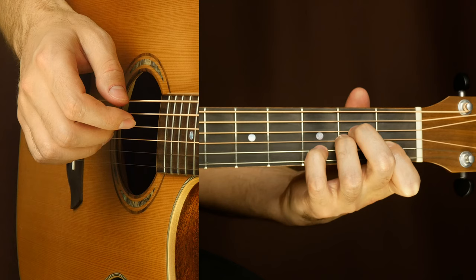Then C major. Here we play 5, then 3rd, then slap with the first and second strings. And after that, 5-3. Again, 5-3. Slap, 5-3. Again.